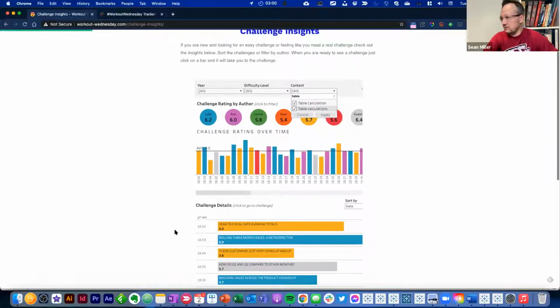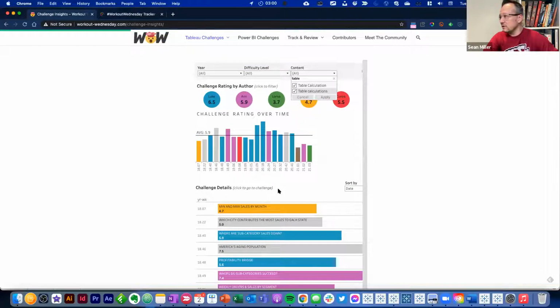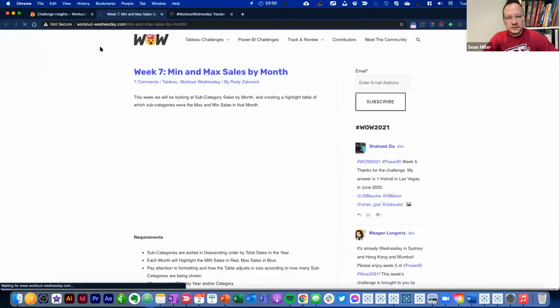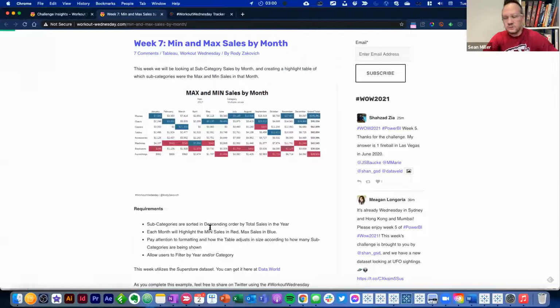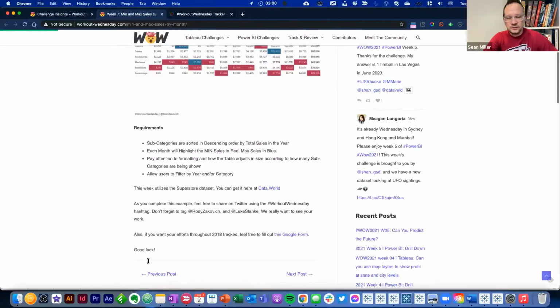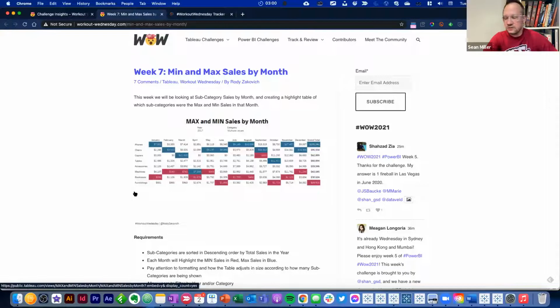And then you can click on this and it will take you straight to a challenge where you can practice using table calcs. So we give you the final viz, we give you the requirements, we give you the data, and you get to go figure it out. So this is a great way to practice some of what Jay just showed, using some of the quick table calcs, making sure you get your syntax right, and using creative table calcs to do some of that really cool stuff. So definitely check that out if you're interested in that.